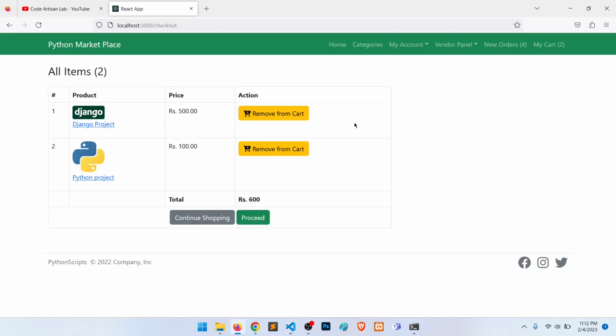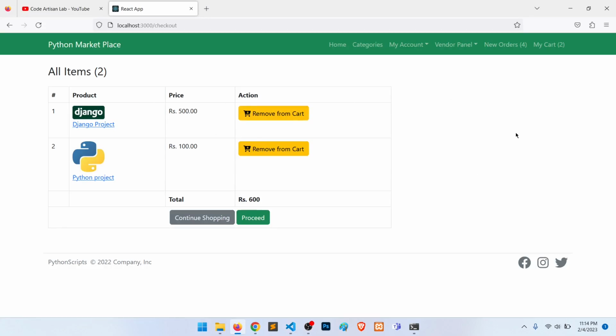So this is the thing that we are going to perform, right? So let's start with this. When we click on this, we will check user is logged in or not, and when we save the order in database, then we will also remove from our local storage, right? So let's start to check and save the order in database.